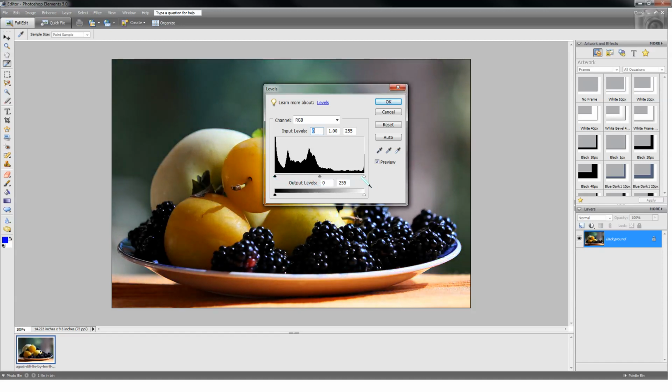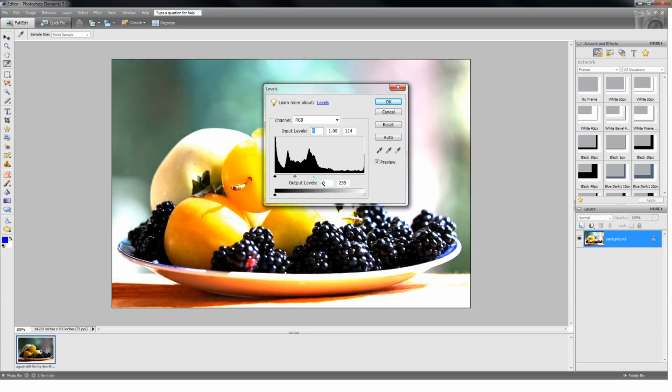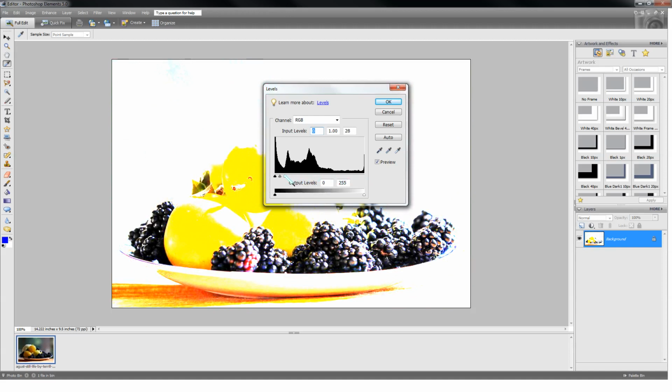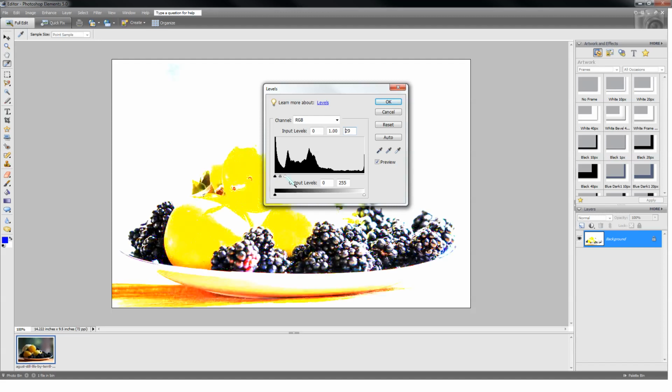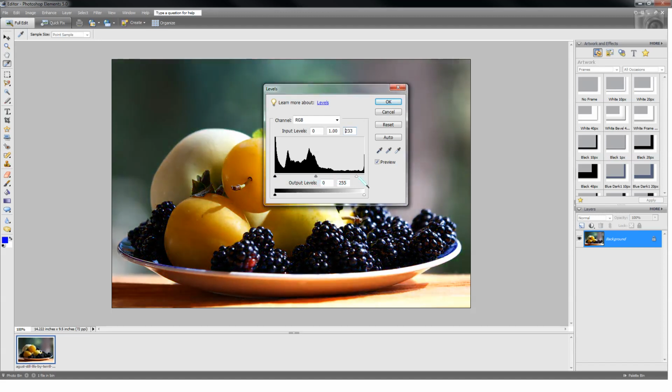If we do the same thing here with the white option, we can slide that over to the left and it's going to make all of the colors closer to extreme absolute white. And then the gray handle here will kind of combine both of them.